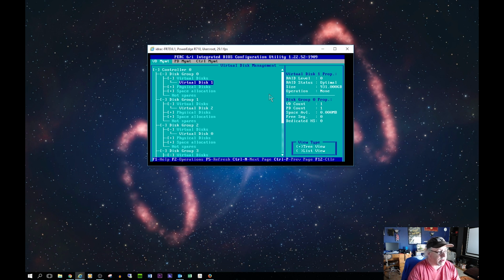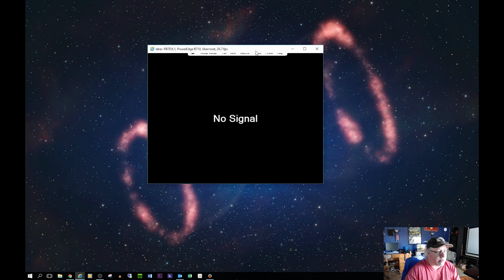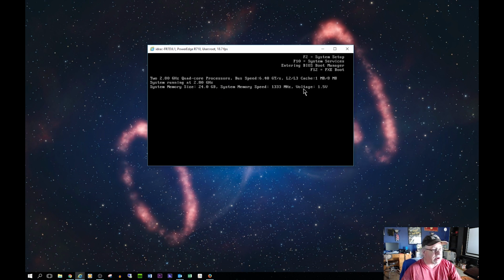And now I can escape. I need to send Control-Alt-Delete to reboot it. As we see the BIOS screen and the F11, we need to press F11. That way I can make sure it boots off the USB key. And keep in mind, I've never done this before, so I'm going to be doing it on the fly with you as we go through the website and get an array created, and then I'll try to figure out the rest of it on my own. Alright, so F11.